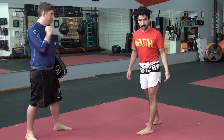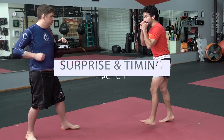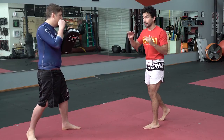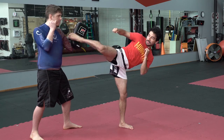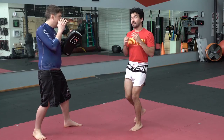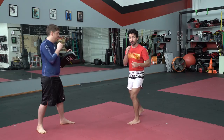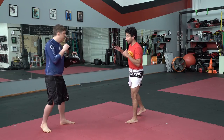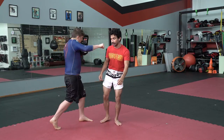The first way to land the rear leg hook kick is just to throw the rear leg hook kick, which sounds really stupid. But if you and I are fighting and I have no idea what you're capable of, there's a very high chance I can throw this and land it — if I'm confident and snappy enough. But if you know something about the human body and can read when someone can throw something, there's a chance the hook kick might land on your arm, and then you throw your hook or uppercut and I die. So that's a possibility.